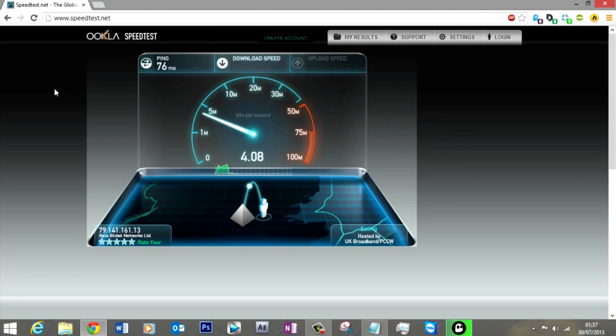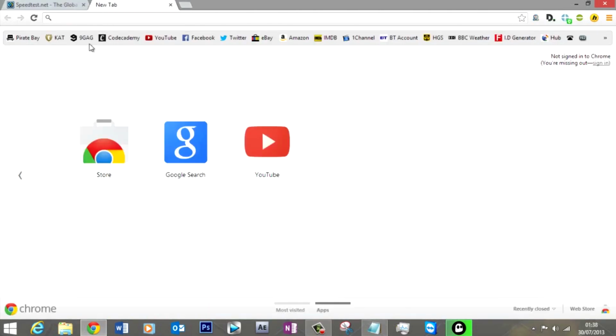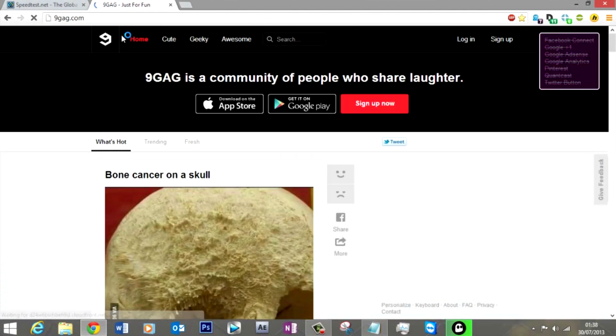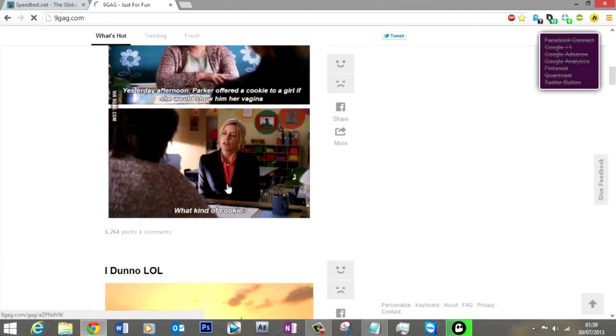That was an anomaly. 4 megabits per second is what I'm normally getting, but it's not a reliable connection, so you won't actually experience those kind of download speeds because the ping is 76 milliseconds, much higher. Upload speed, getting 0.7 megabits per second. So you can see it's not a huge knockoff in terms of your internet speed. Like these kind of sites with loads of images, they still work pretty fast.